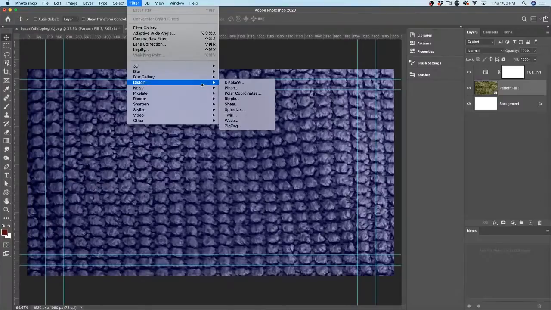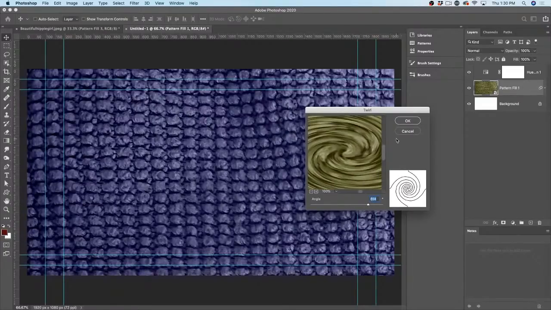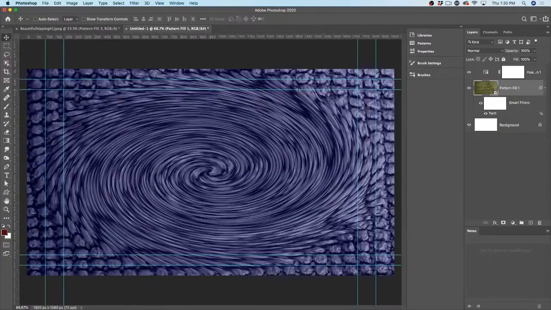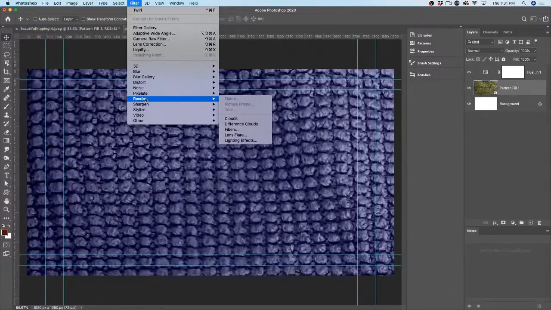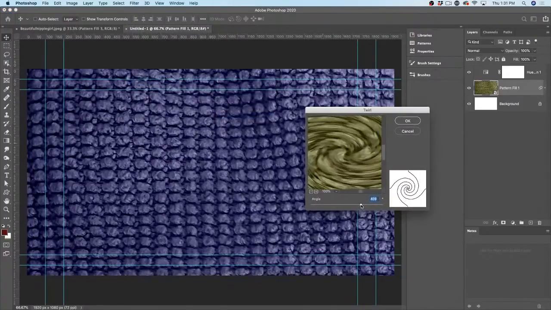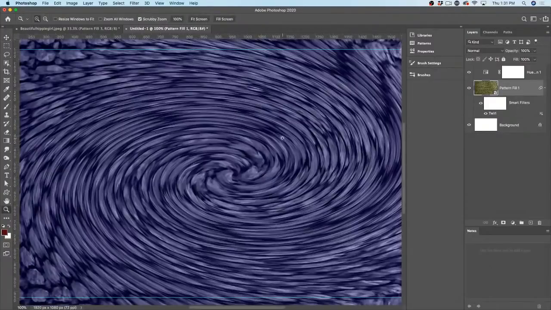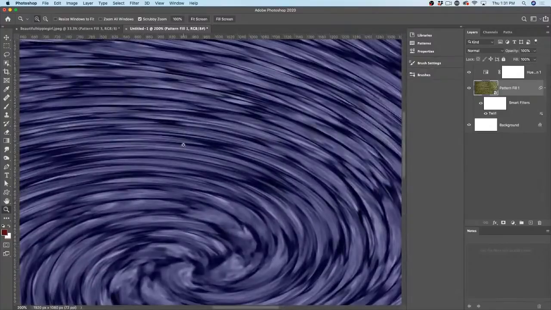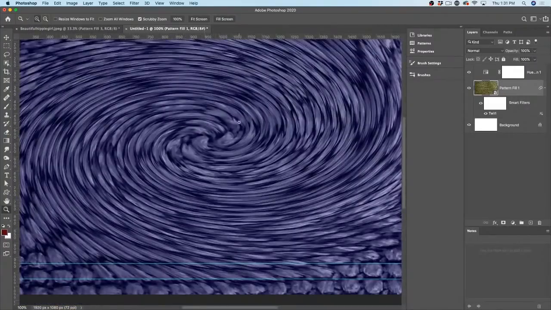So what we're going to do is go under distort, and why don't we do something like, I don't know, a twirl, just for fun. So let's twirl this, creating this weird vortex, click OK, and maybe that's a little much. Let's do a little less. Let's choose the distort here once again, and I'm going to choose the twirl, and I'm not going to get as crazy as I did. Maybe about there. Click OK. And now if we zoom into this, we've created some interesting textures that you could use for different things, vortexes or whatnot.